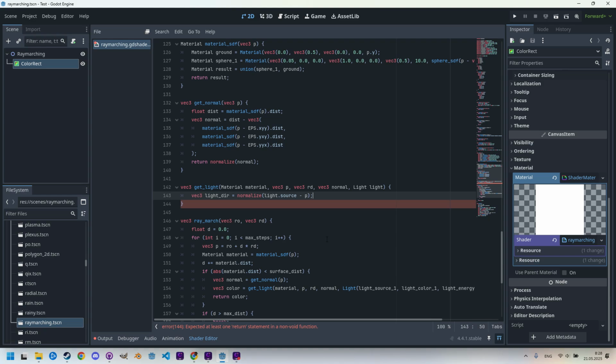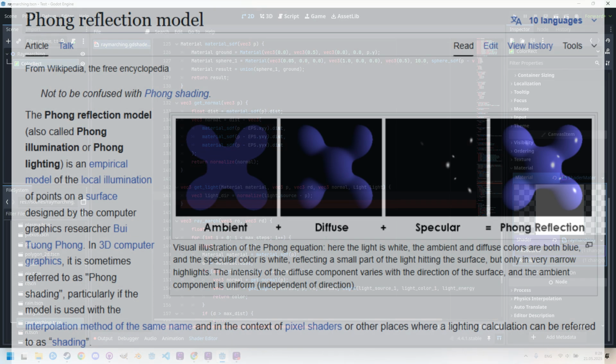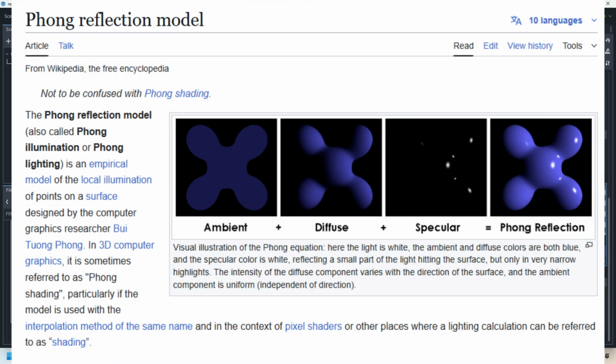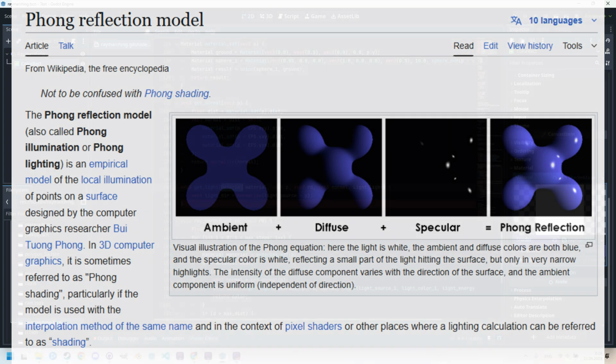And now we'll perform a calculation known as the Phong reflection model. If you're interested in the details, I recommend reading the article of the same name on Wikipedia, which explains everything in depth. For our purposes, it's enough to know that the final pixel color is determined using 3 components: ambient, diffuse, and specular, just like in our material structure. In fact, we'll be using an approximation of this model, which is also referred to as Phong shading.